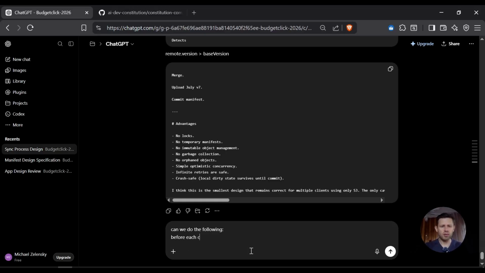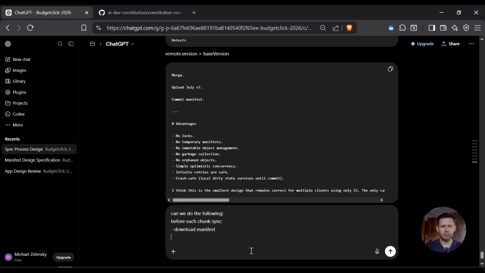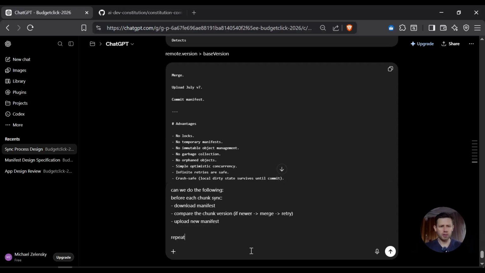Before each chunk synchronization, download manifest, compare the chunk version, if newer, merge, retry, upload new manifest, repeat for each chunk.